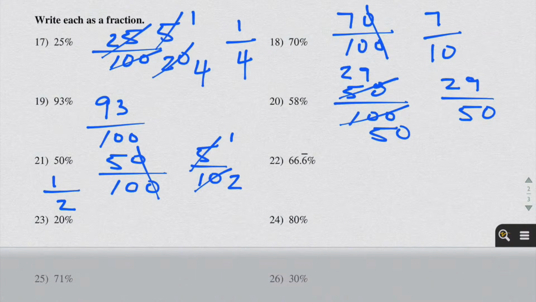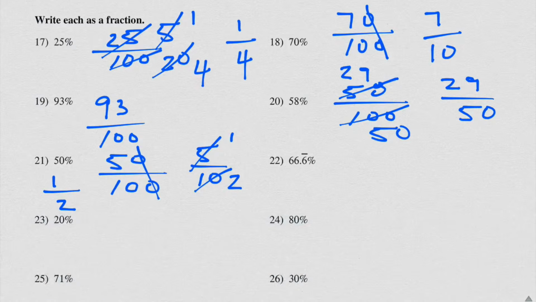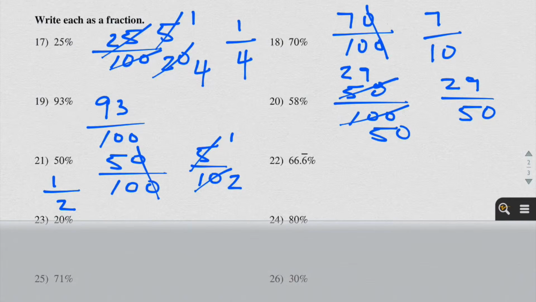Number 22. Okay, so what we want to do on this one is, I think it was in the last video, decimals and fractions, where we covered how to convert repeating decimals into fractions. Same concept as in that video as in this situation right here. What we want to do is set a variable to 66.6 repeated percent and then start subtracting from both sides by a value of x. So let me explain how we're going to do that.